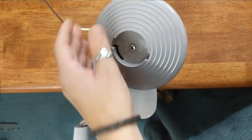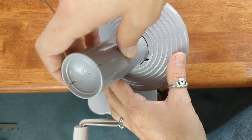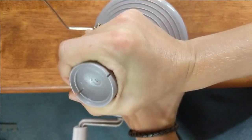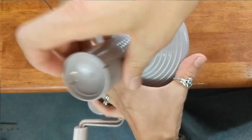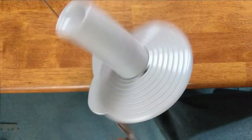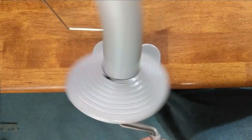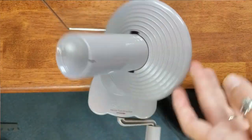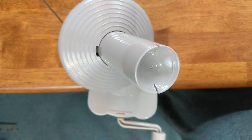So get that back on there. Pop the column back in. Remember, it turns backwards. Or it doesn't turn at all. Maybe I went the wrong way. There we go. Okay. So at this point, it's spinning. It's working. You should be able to wind yarn, but proceed with caution. Maybe just start and do a little bit. Don't go crazy. Yeah, so that's how you fix a KnitPicks ball winder.